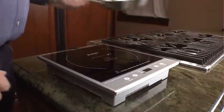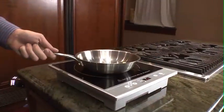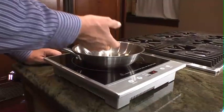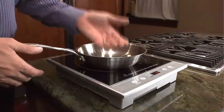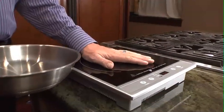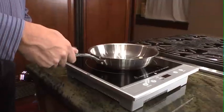What's so neat about induction is that it never heats up the surface — it actually heats up only the cookware. If I put the cookware on top, it will recognize the cookware and immediately start heating up the pan. This pan is already getting pretty hot on level 5 where it started, but I can put my hand right on here and there's no heat transfer. All the heat is directly transferred into the pan.